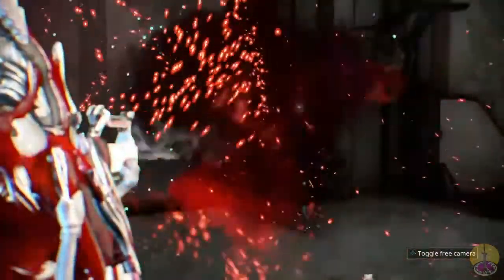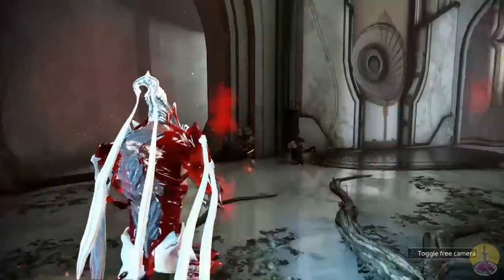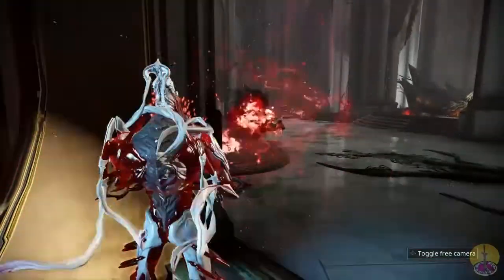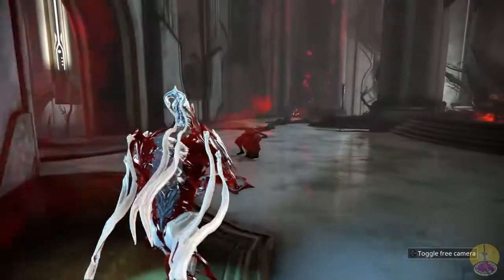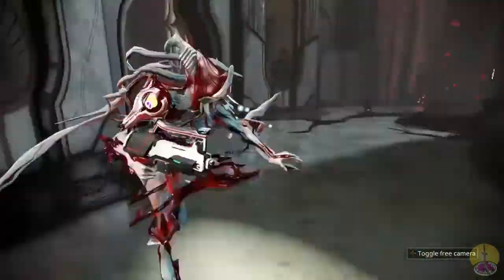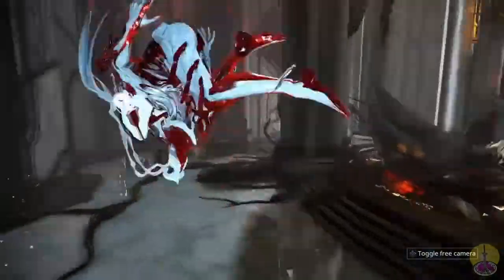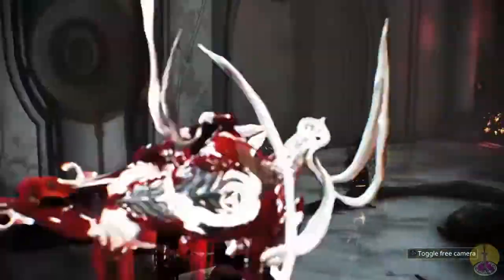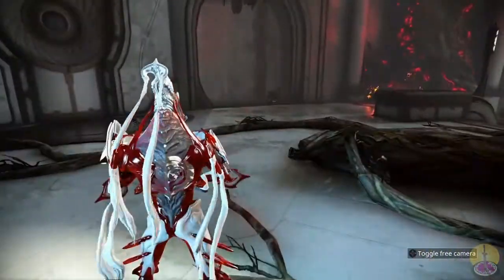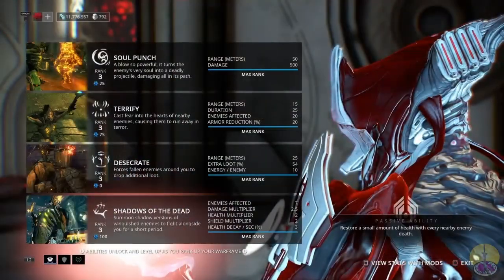Just do this, and boom. Have a group, you can maybe knock down a couple of them. Though, the firepower of Soul Punch is not very impressive at all. It will not kill high-level opponents. These Butchers are only level 65, and this is a level 30 Bolt Nekros. So, yeah, it's easy to use and quick.